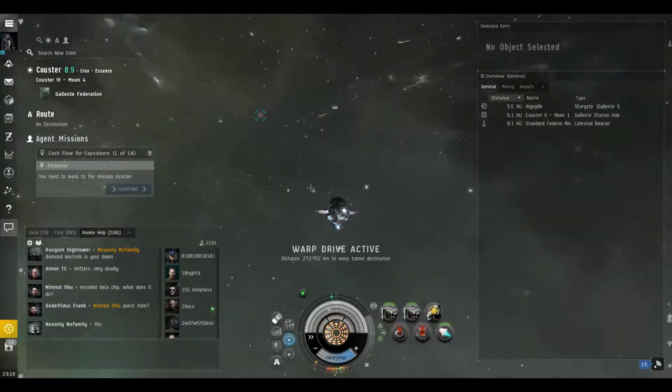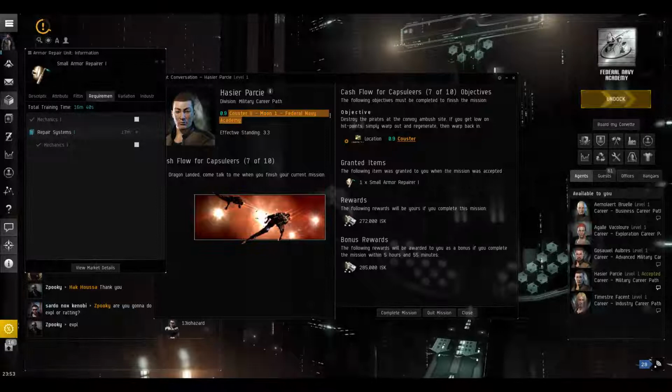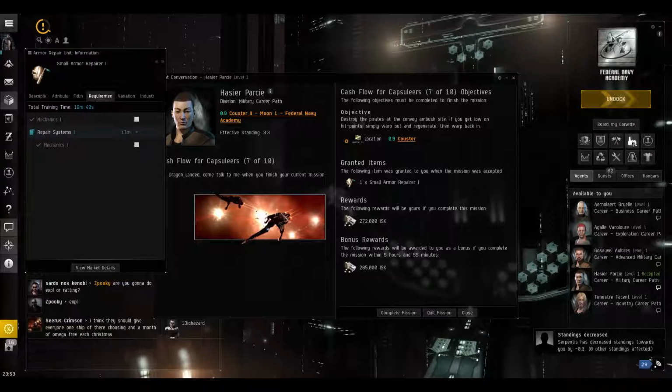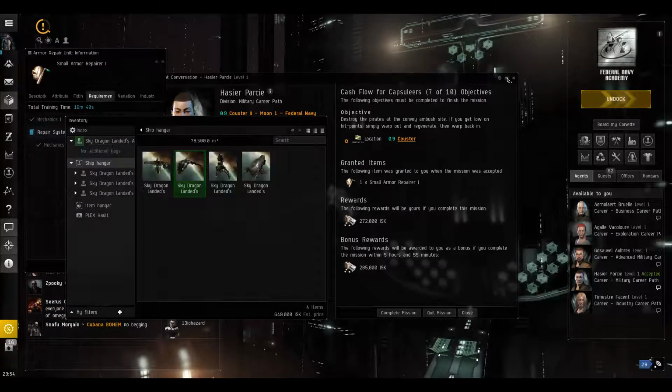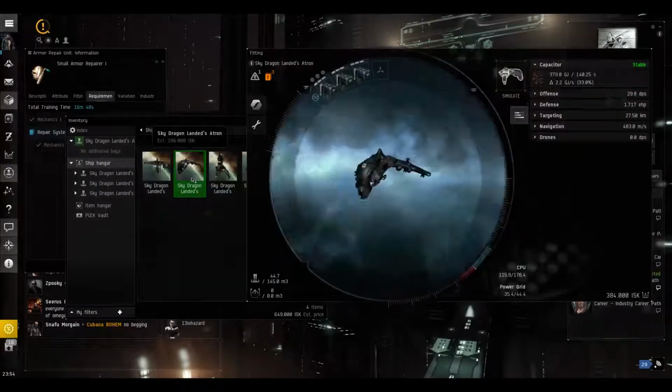Now we're doing the combat career path. Alright, and then on mission 7 combat, they're going to give you a small armor repair, so you're not going to be able to use it. They gave you a new ship to use, right? If you look at the ship hangar, got a new ship, the Atron, I think. That's what it is, right?